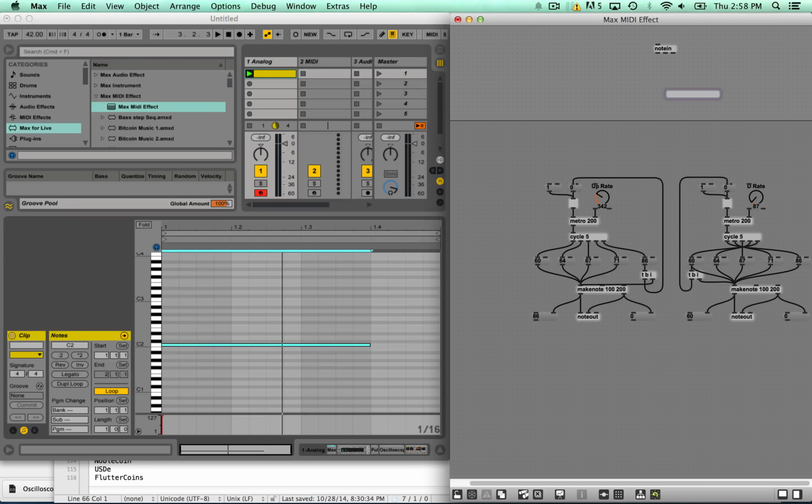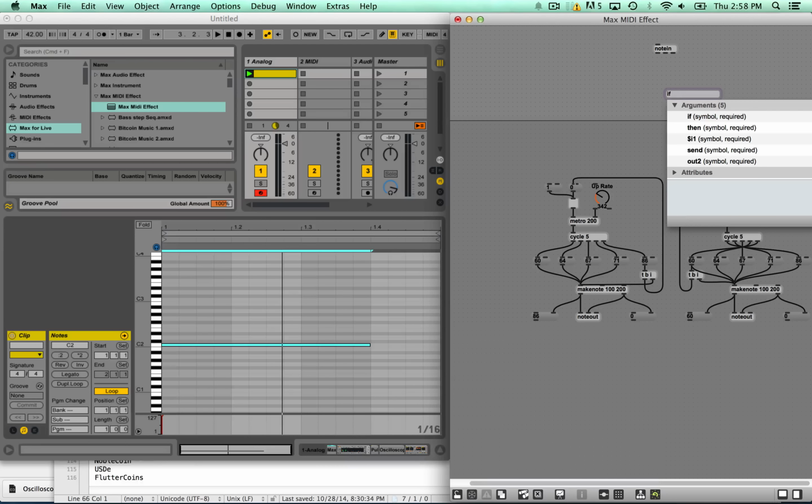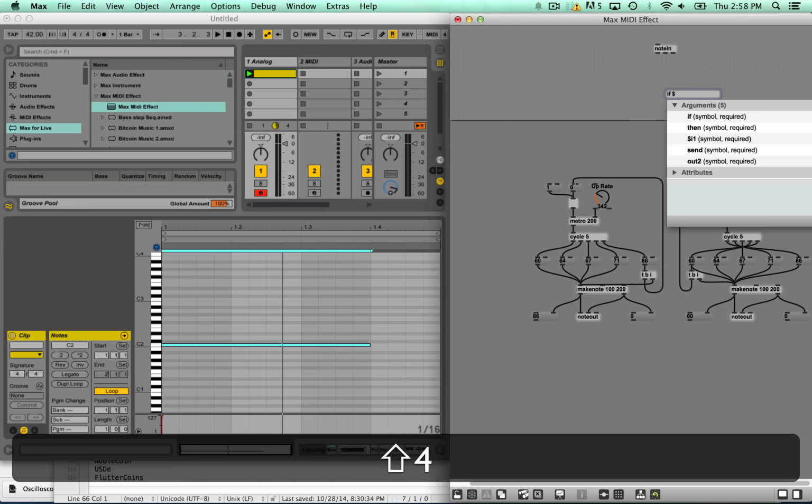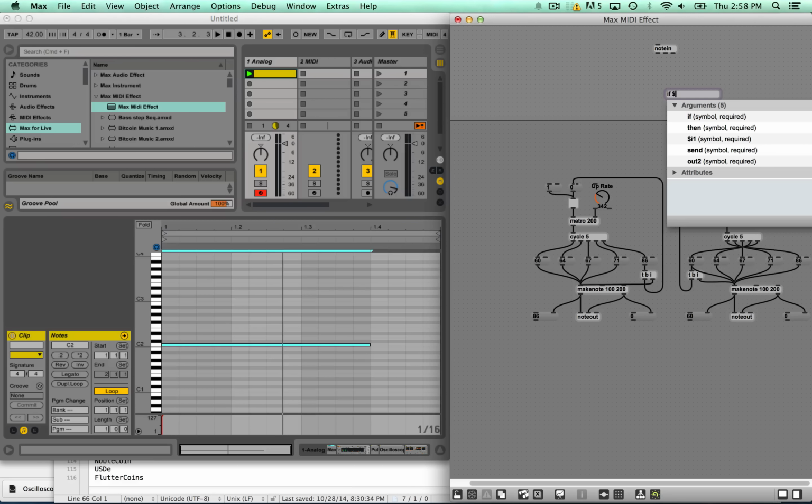So we say if, and then we need to say what information we're feeding in. I'm going to use a dollar symbol, which means it's going to receive something, like a variable. I'm going to push I because it's going to receive an integer, a whole number. We're not using floats because there are no decimals in this 0 to 127. They're all whole numbers. So $i1 just gives it a label.